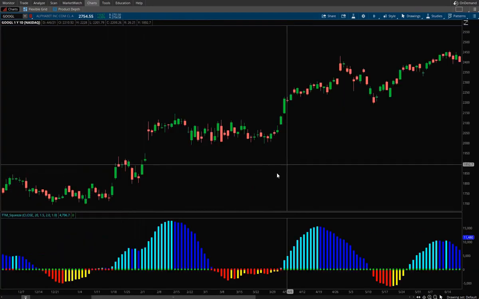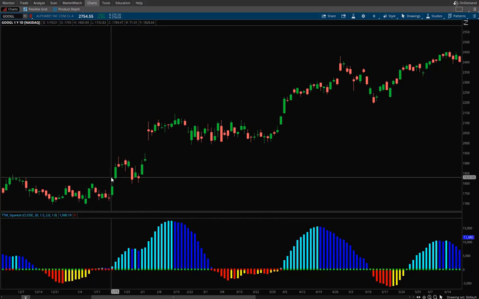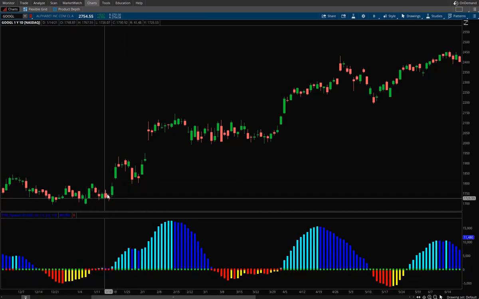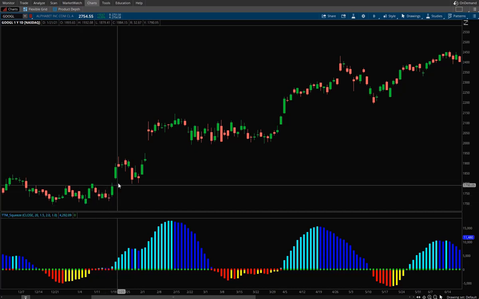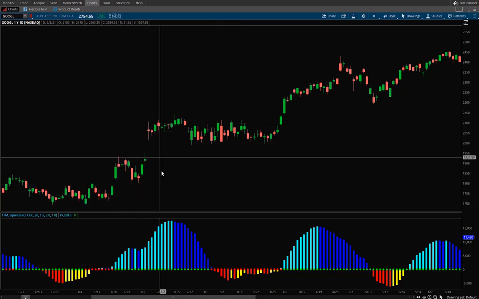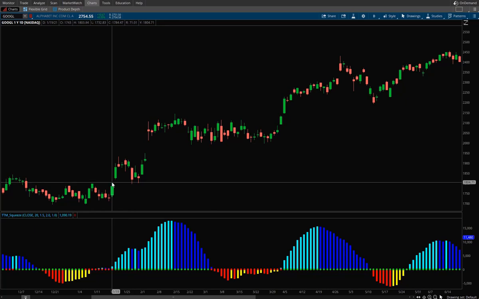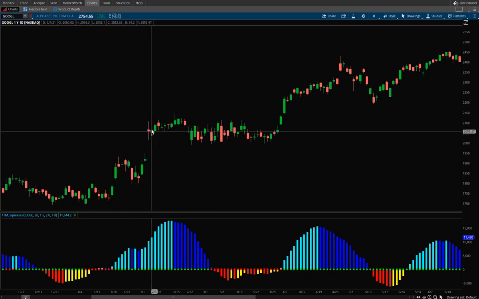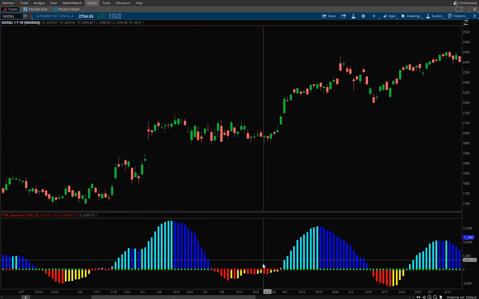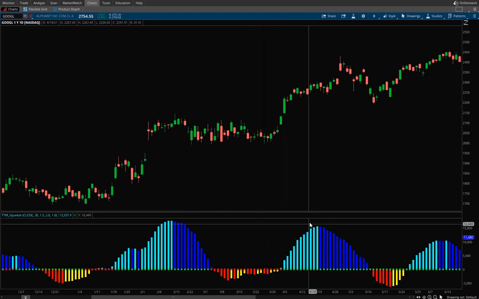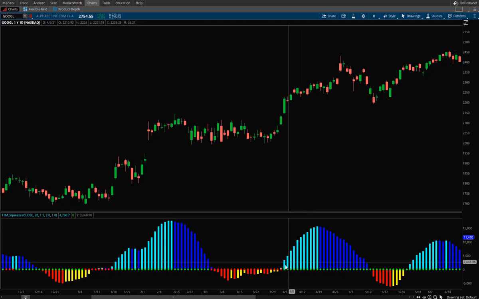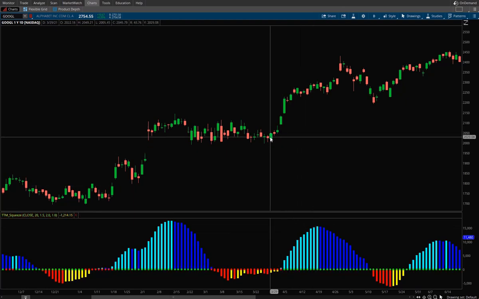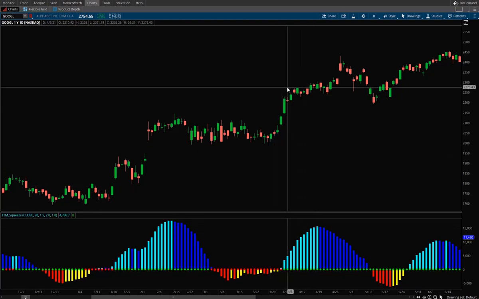So now looking at some other examples of squeezes other than just Apple, we can go over here to Google. You can see you had a nice daily squeeze. The price was consolidating, consolidating, consolidating. You got into a squeeze, and then it made its next leg higher. Same situation here. After that leg higher, it gets an exhaustion point where it needs to consolidate for some time. That's when the squeeze develops, and after that squeeze fires, which is when the Bollinger Bands come back outside of those Keltner channels, you can see you get an explosion in price to the upside.